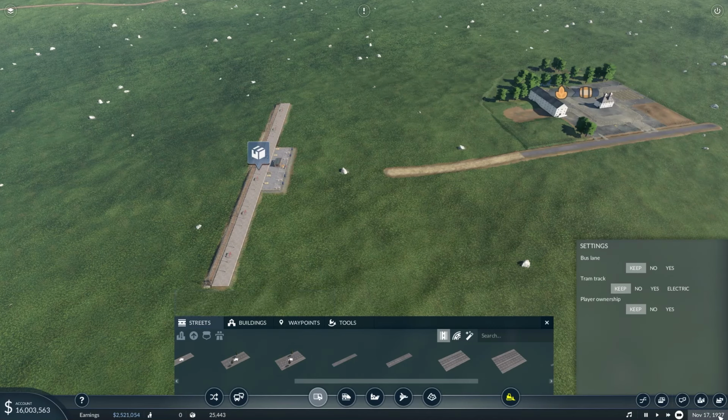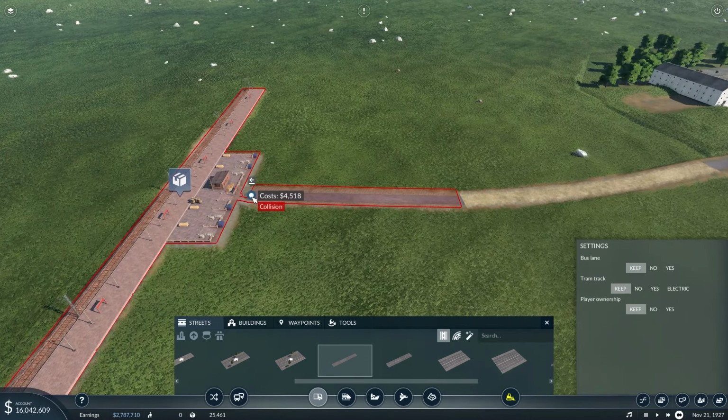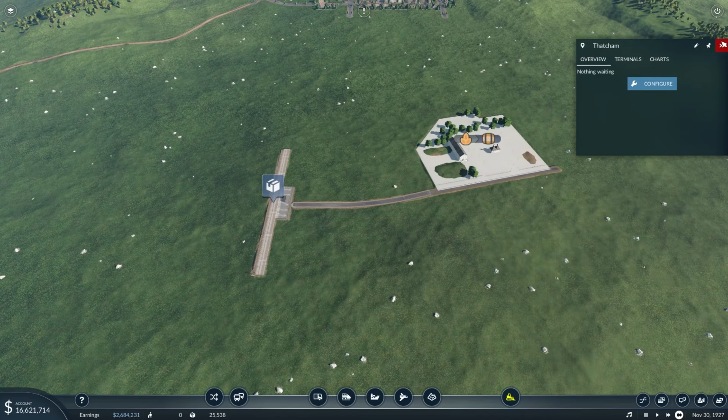Now notice our little mud track roads have now gone because of the year that we've got to. I think it's about 1920 or 25. You stop being able to make these dirt track roads, and you start to have to build cobbled roads like that. So we'll just double check that's in catchment. Yes, it is, because it's highlighted.